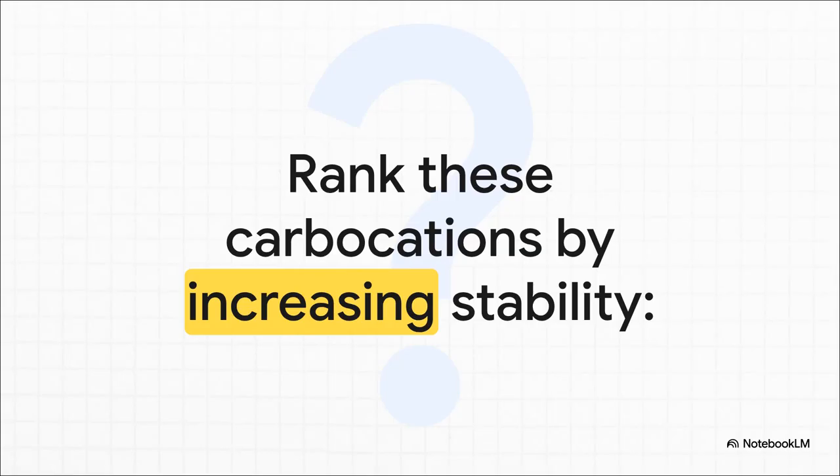Here's a classic question. You will absolutely see something like this. It's asking you to rank the stability of different carbocations, those things we just saw from an unequal bond split. So how do you solve this in seconds without guessing? You don't, because the answer is written word for word in your textbook.